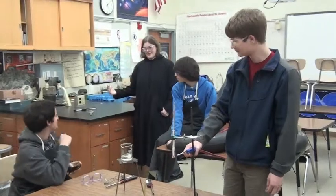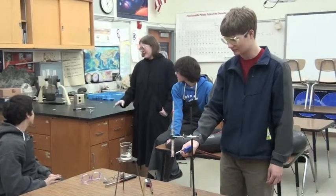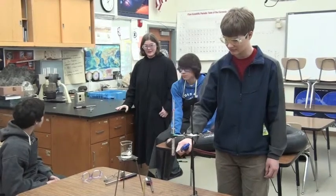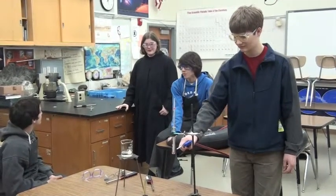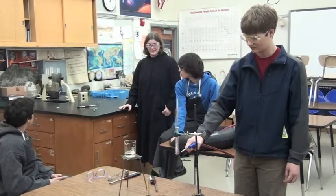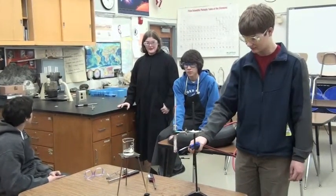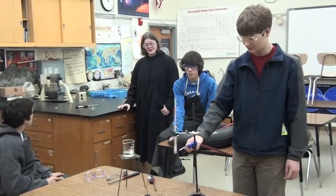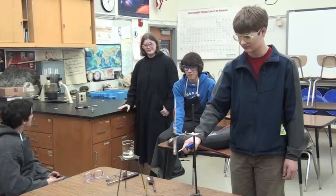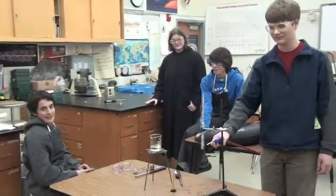And as you can see, we have fittings for this gas all around the classroom. We can hook it up for Bunsen burners at any point. All this gas has been produced on site using cafeteria scraps. And as you can see, it burns very clean — there's almost no soot on the vial. This is a self-contained efficient energy source for experiments such as this. That's the power of biogas.